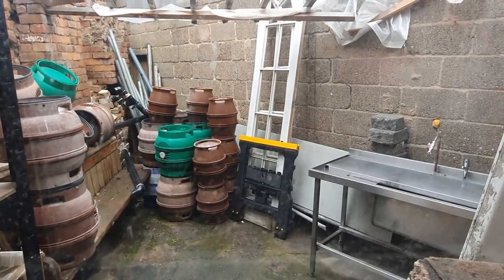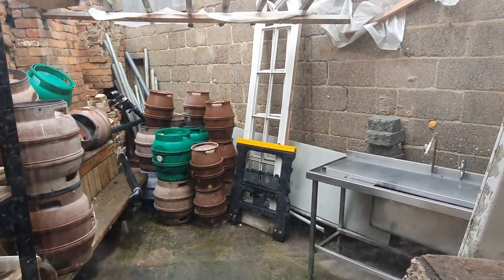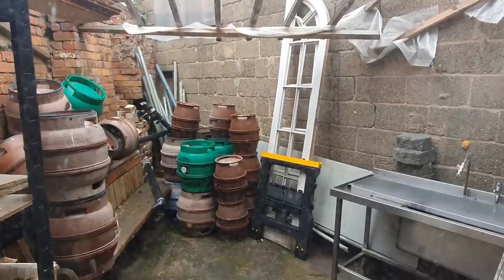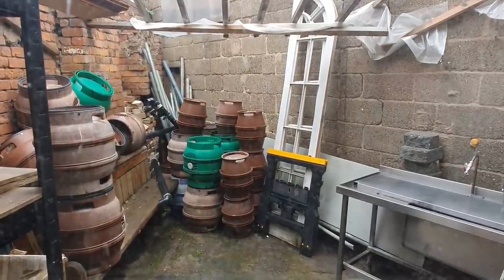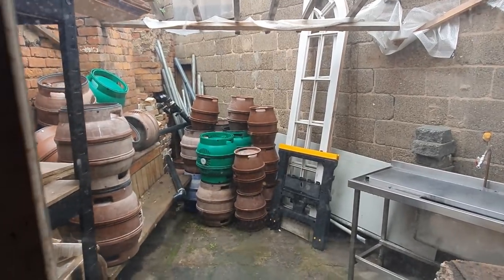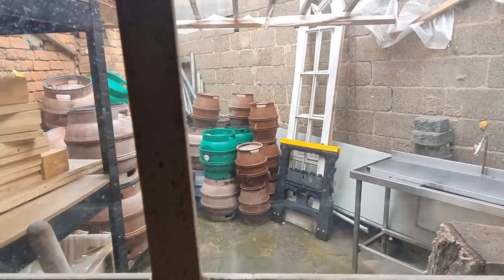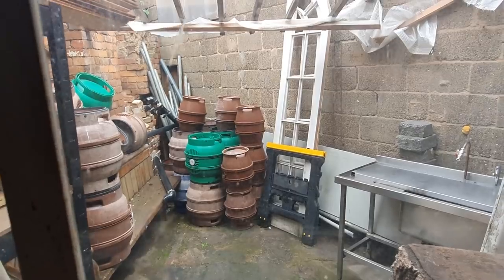So do you see all those plastic firkins and pins? Make me an offer. Come and collect. You can take them. They'll probably be here for the next week or so. So if you'd like any of them, please get in touch and get yourself over to Retford and pick them up. There's probably about a dozen or so plastic firkins, all in various states of repair. Good clean up. Some of them will be fine. Others you can chop up, use as planters, whatever you like. But yeah, free to a good home actually. Never mind, make me an offer. If you want them, come and get them.